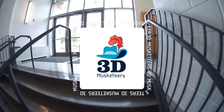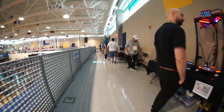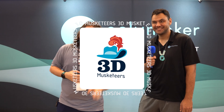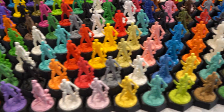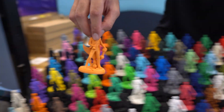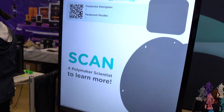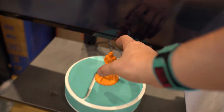We are over at the Polymaker booth with my friend Nick. There is a lot of filament on this table — how many colors are represented here? I think we have 350 'scientists' — different colors, different materials. Something really cool I noticed: on the bottom of every one of them is an NFC tag, and there's an NFC reader that shows you what the color is and what it does. There's a little QR code as well so you can scan it and go to the website. They also have a featured designer for each of the scientists.